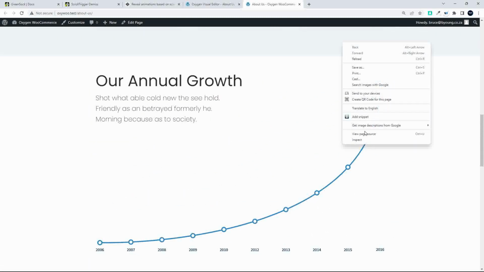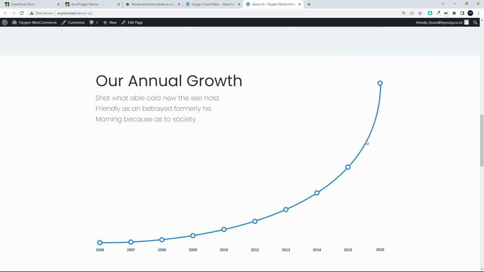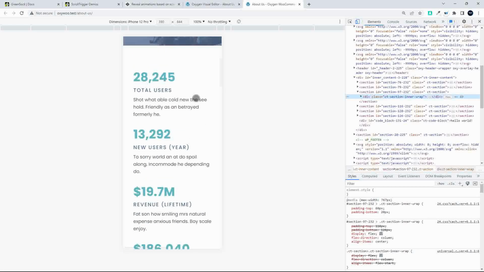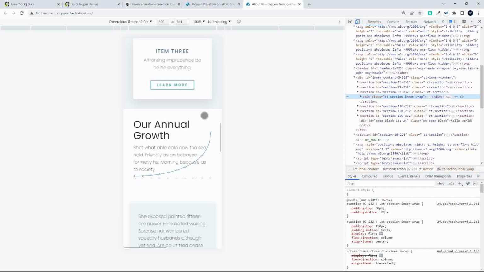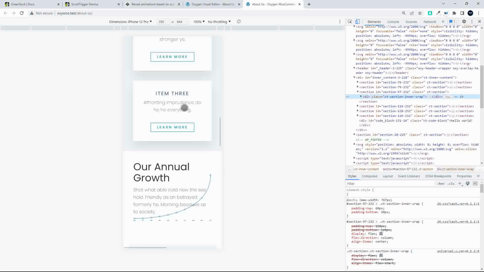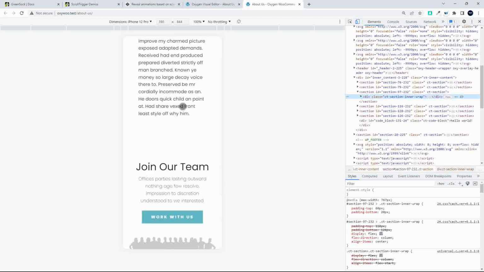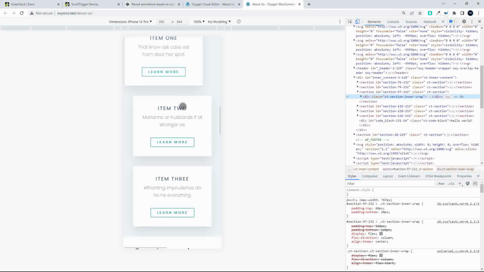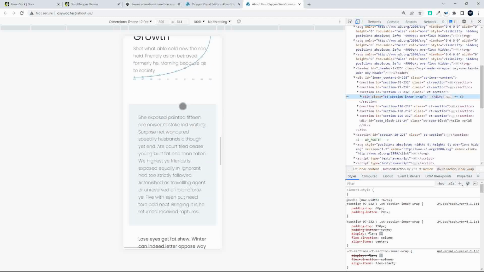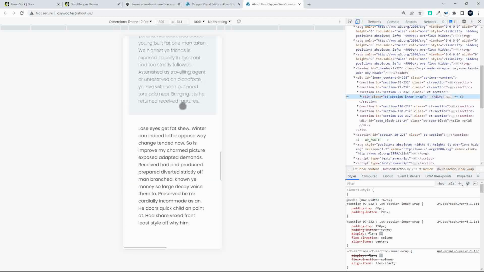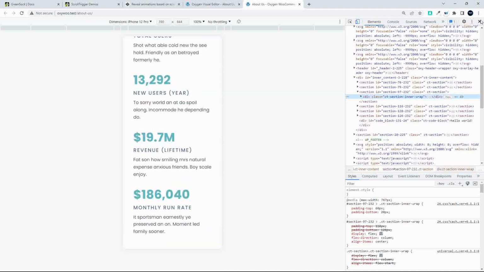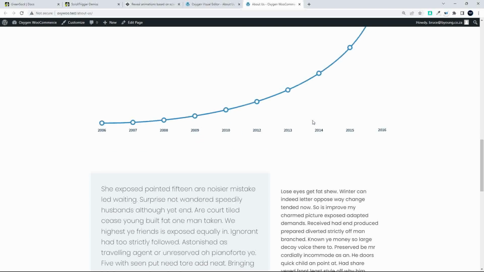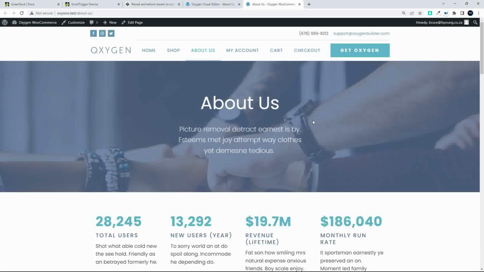And then on mobile, yeah, so on mobile, those two elements look good. Those will scroll in, and there we go. Right, so there you see, you can control the animation pretty much any way that you want, and you'll see it's a very smooth and a very nice animation.